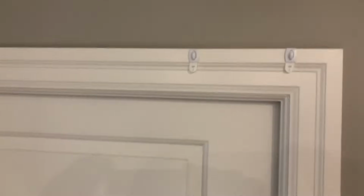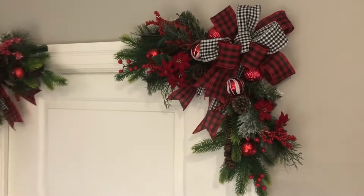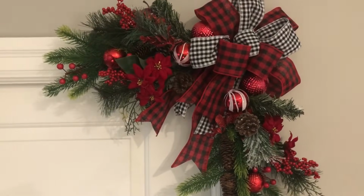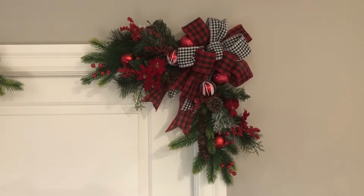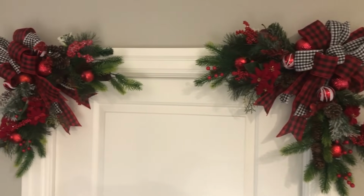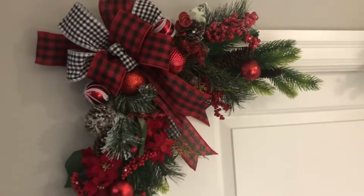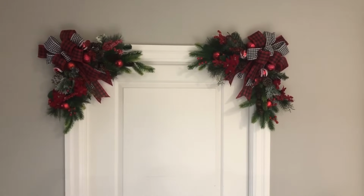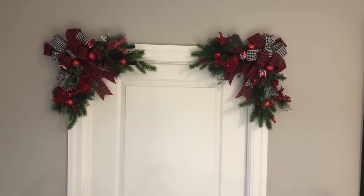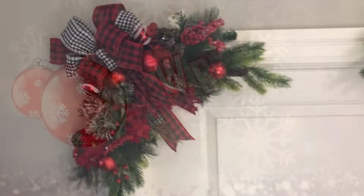And to clip them on, I'm just using those command strip hooks. I just placed them at the top and then I hung my beautiful corner door swags. Look at how beautiful this looks. I don't want to pat myself on the back, but I really loved how these turned out. I just think they're the perfect addition to our Christmas decor here at my home. And I really hope you try this out because this was a lot of fun.